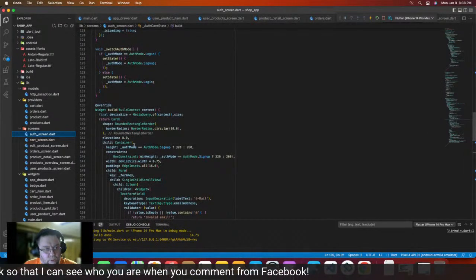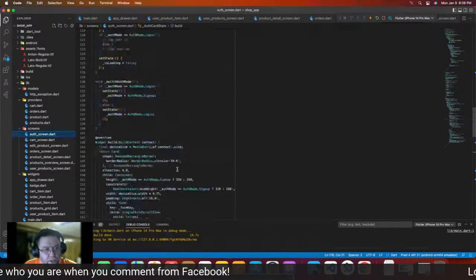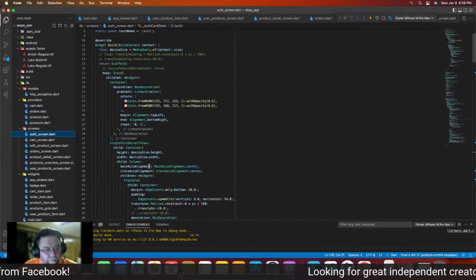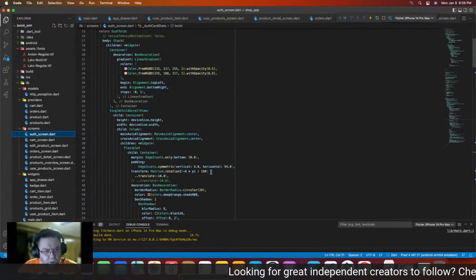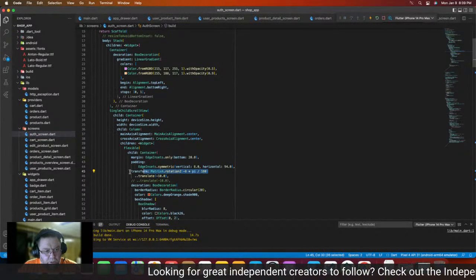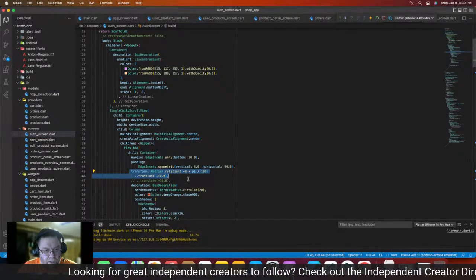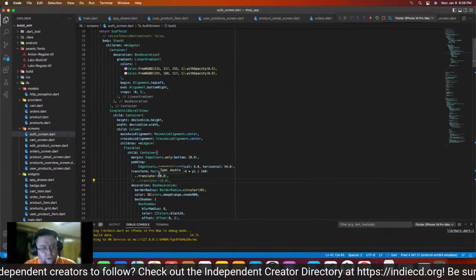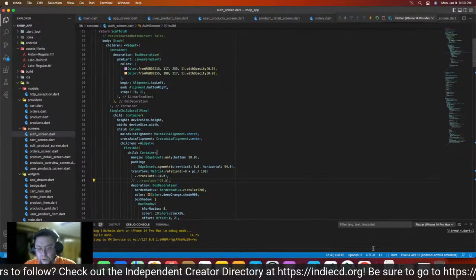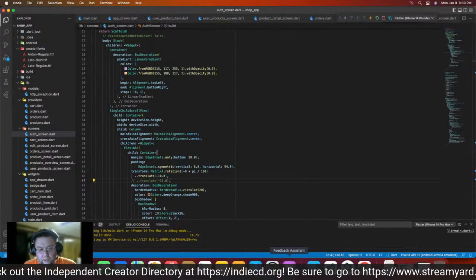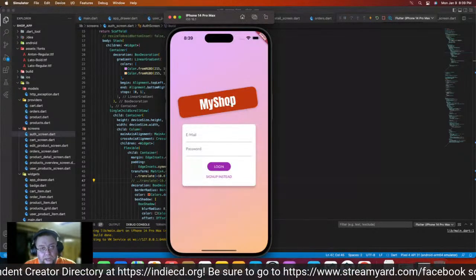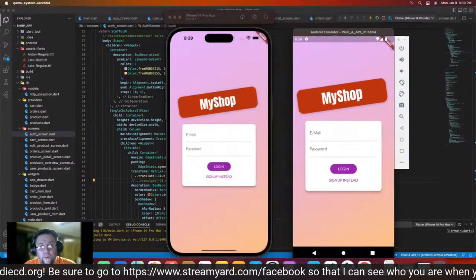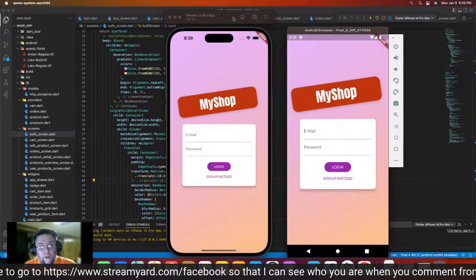And what this chunk of code up here, involving the transform, matrix forward rotation, pertains to is the My Shop logo there, which you can see on both screens.